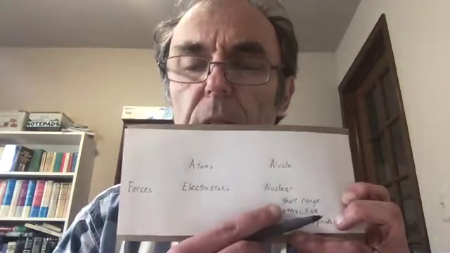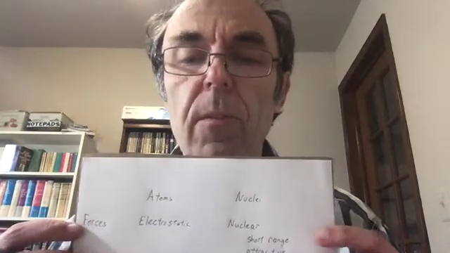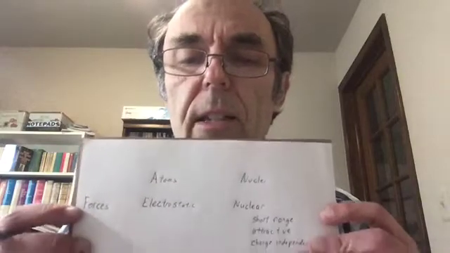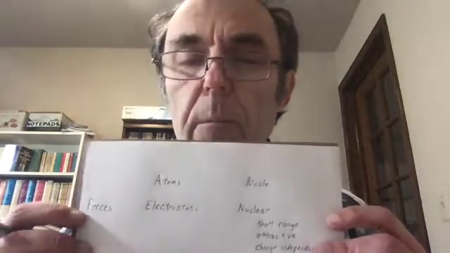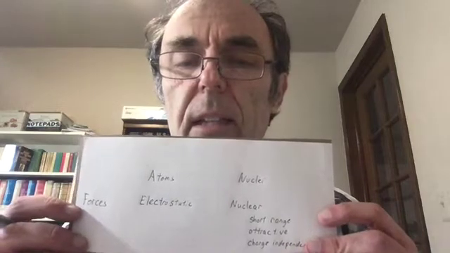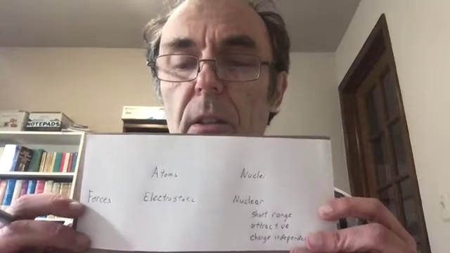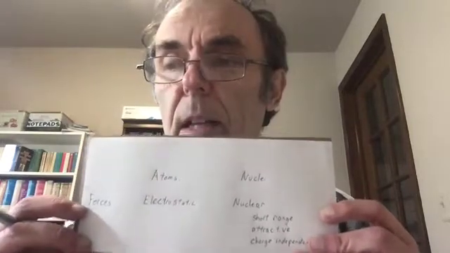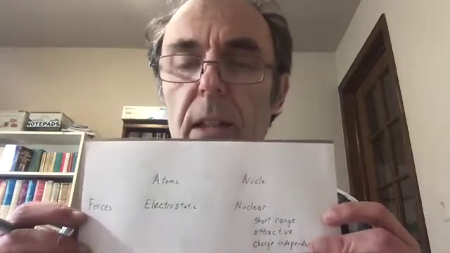And that brings up another point. The nuclear force tends to be charge independent. In other words, as far as just the nuclear force goes, the force holding 2 protons together is the same as the force holding 2 neutrons together. Now, it's true that the protons also have an electrostatic force, which tends to throw them apart. So that may influence the total force and the electrostatic and the nuclear energies. But as far as the nuclear force is concerned, the force between proton and proton is the same as between neutron and neutron, is the same as between proton and neutron. They're charge independent.